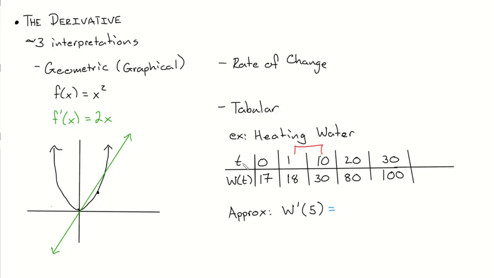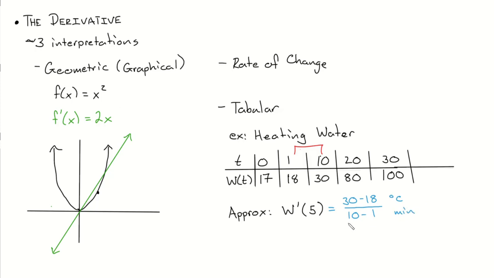Is it W or time? Which one's the independent, which one's dependent? Does the temperature of the water dictate how much time has passed, or does how much time has passed determine the temperature? So time is my independent, my X value, which means we better pick the temperature up here. 30 minus 18, and I'm going to include my units, because we haven't written them anywhere. How do we measure temperature based on these numbers? That's degrees Celsius, over, what's the corresponding time? Minus? Good, and that's in what?